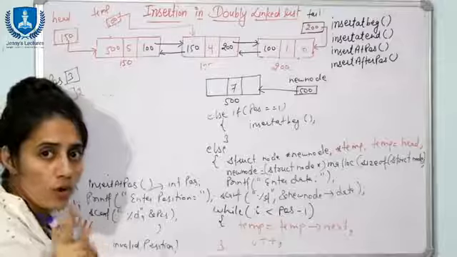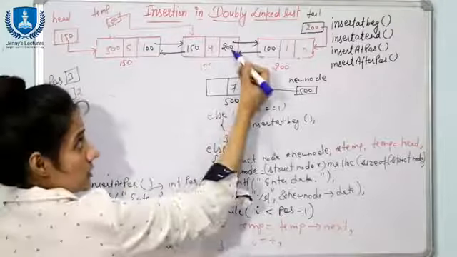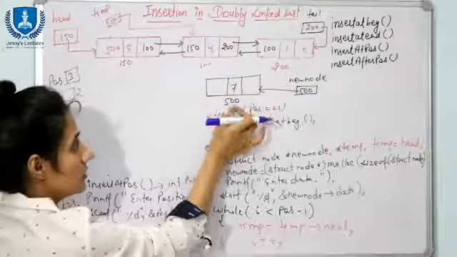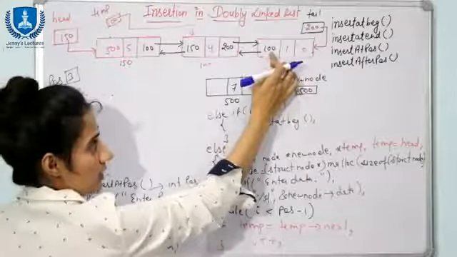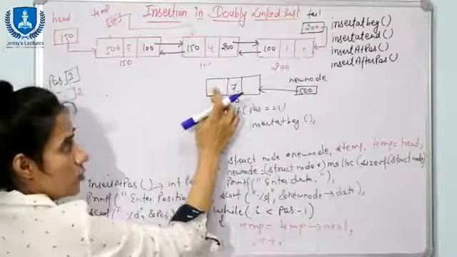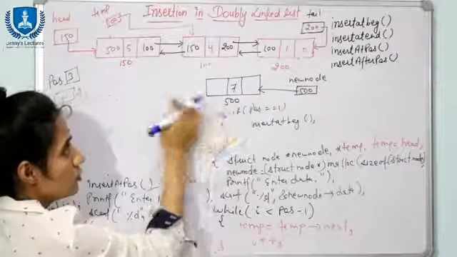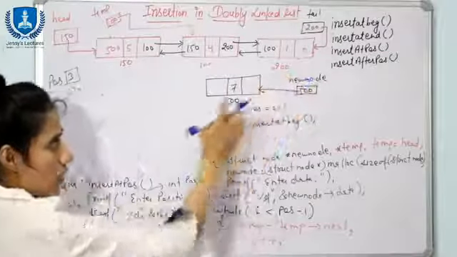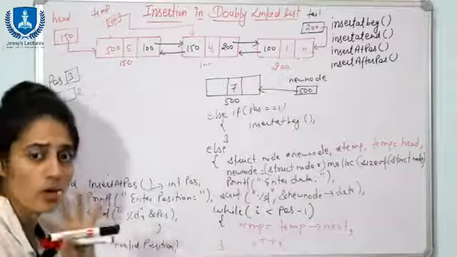So now you have to update 4 links. One will contain the address of the next node, that is the newly created node, 500. One will contain the address of the previous node, that is 500. One link will contain the address of the previous node. Now the previous of this node is this one, that is 100, and here you will store the address of the next node, that is 200. So 4 links we are going to update.